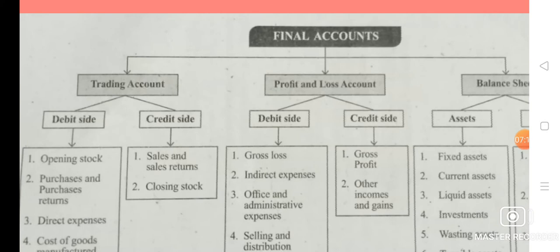It helps in comparison of assets and liabilities of business on two dates to ascertain the progress being made by business. It helps to ascertain the amount of capital employed in business.